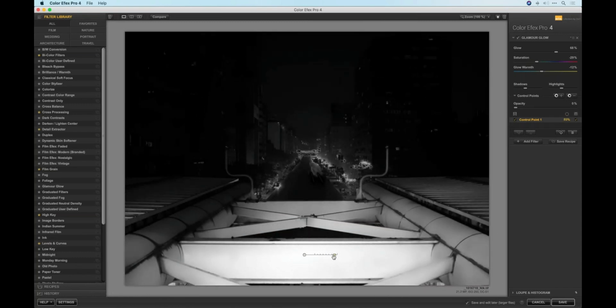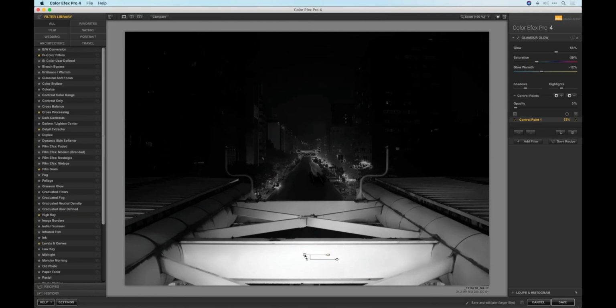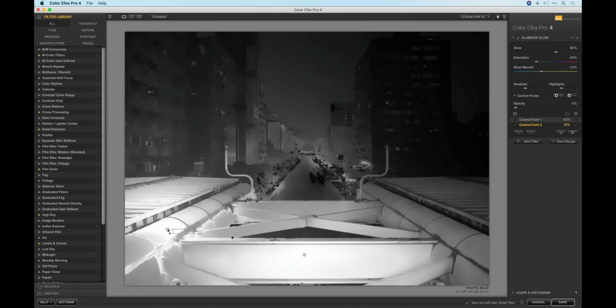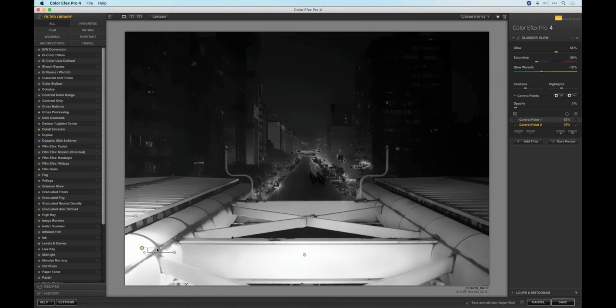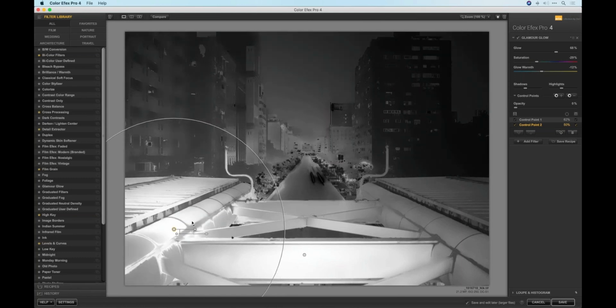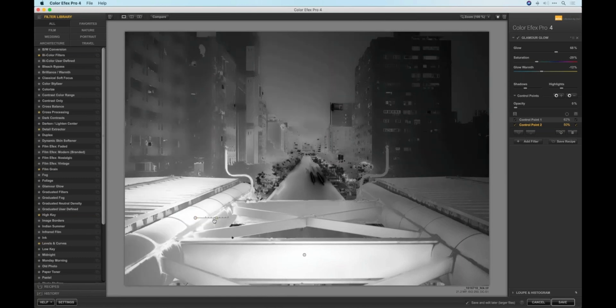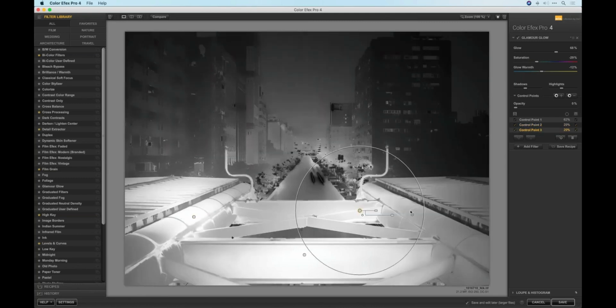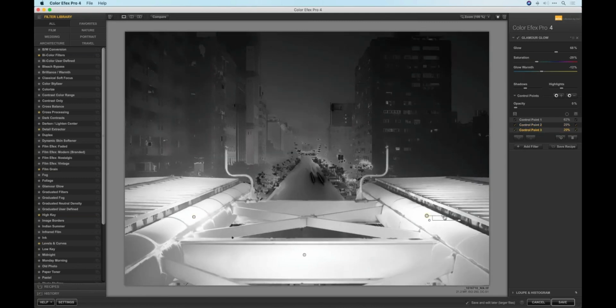And I mean, it's actually pretty good right there. I just do that for that part of it. Well, I guess we'll leave that one there, okay. And then I'll option drag this to make a new one over to here. Let's make that a bit smaller. And it looks like maybe I don't want to get too much of the street. I mean, I'll definitely be able to block some of it out, but let's try this and make that a little bit smaller. I'm getting too much up here, but we're going to take care of that in a moment. Let's option drag over here to make another new one.